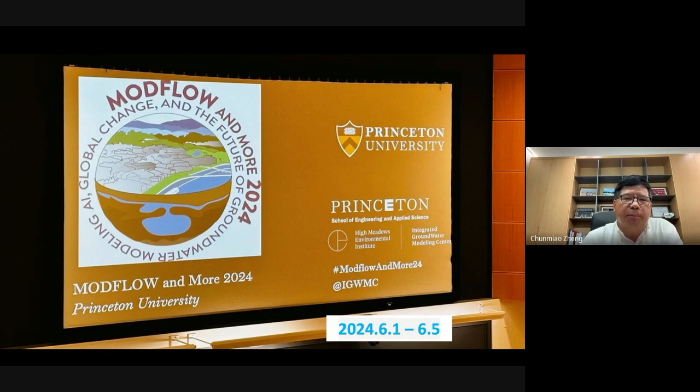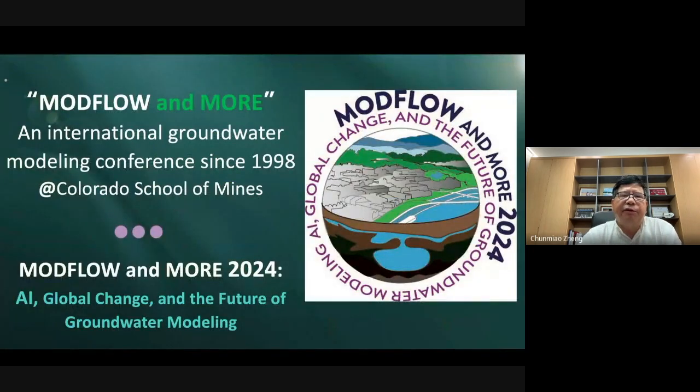It's called Mud Flow and More. This conference actually is an international groundwater modeling conference since 1998, originally held for many years at the Colorado School of Mines, and recently just moved to Princeton. And this year, the theme is AI, global change, and the future of groundwater modeling. So this is a very relevant theme for what I'm talking about today.